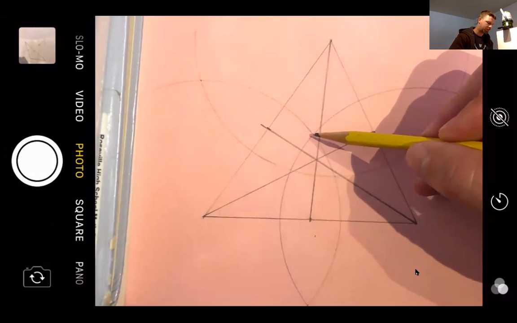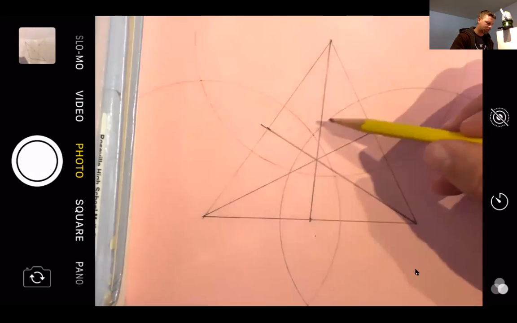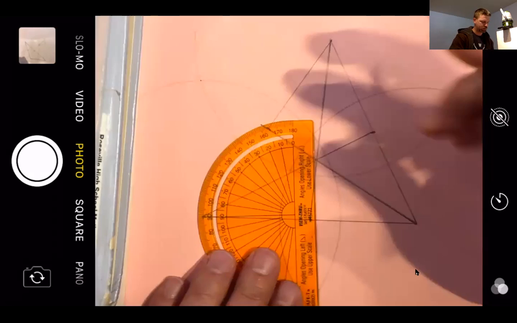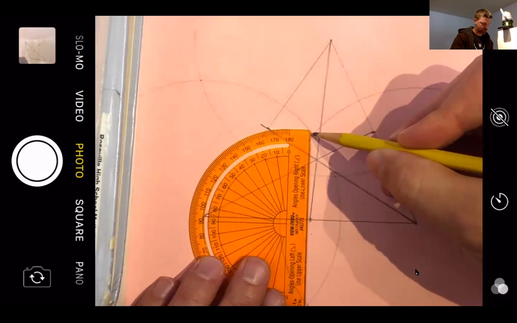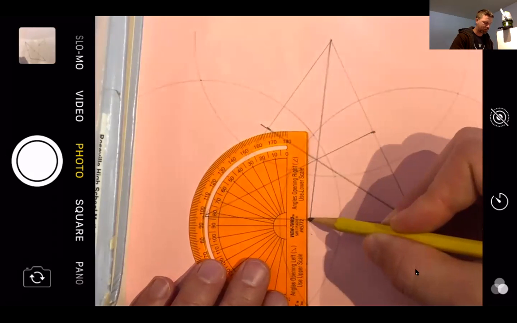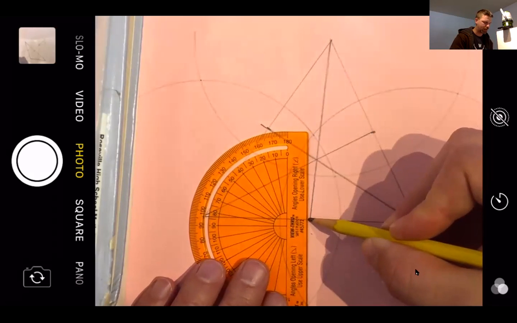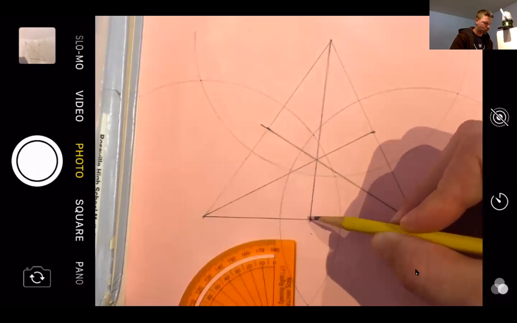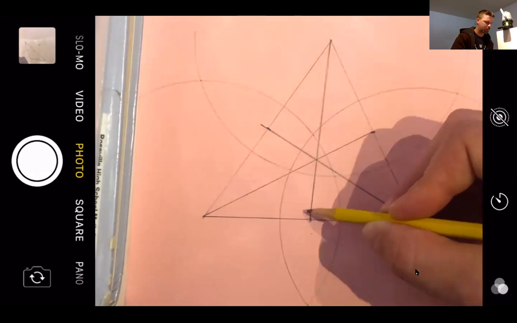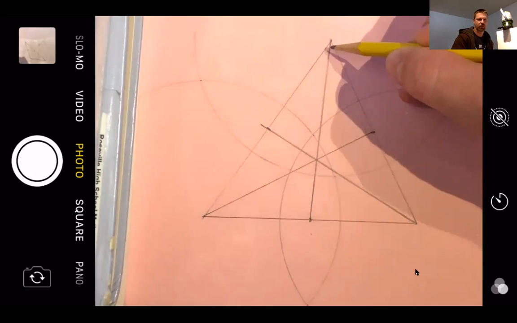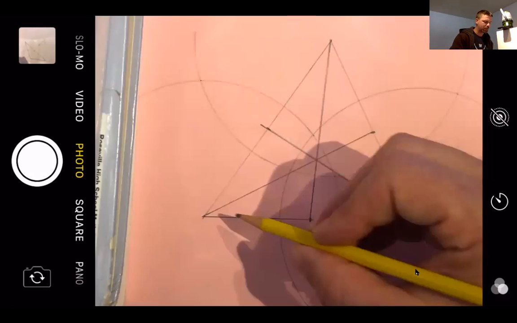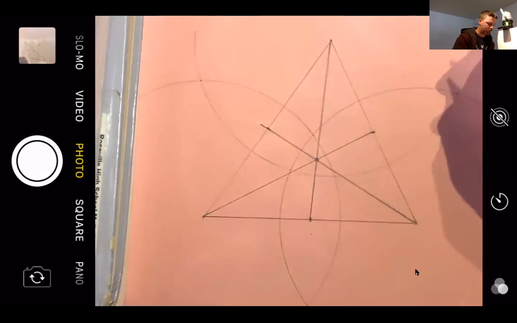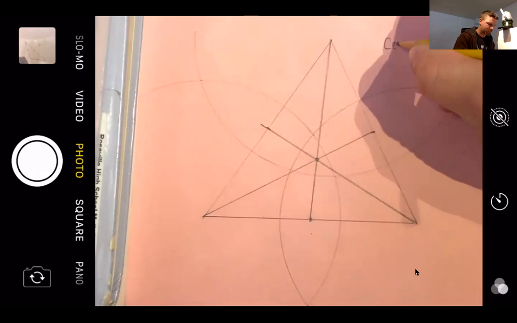I used the perpendicular bisector construction not so that I could find the perpendicular bisector, but so that I could use those points to find the bisector, the midpoint. So I found the midpoint of the line by using that perpendicular bisector construction. Once I found the midpoint, I could connect the midpoint to a vertex, so I could find the median. So here are the three medians, and they all intersect in the same point. And that point is called the centroid.